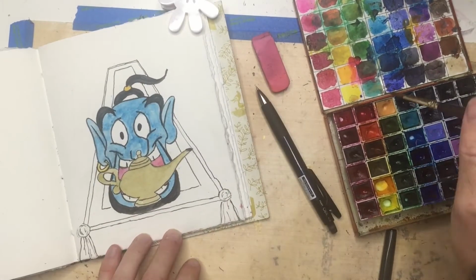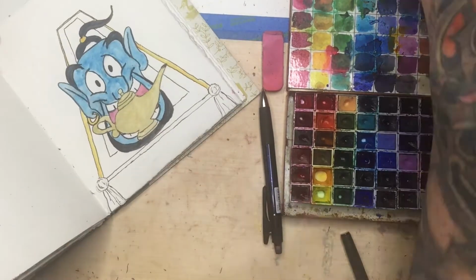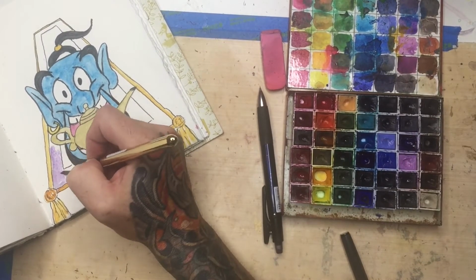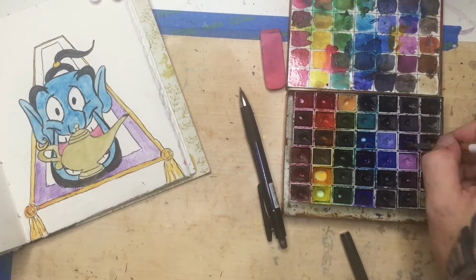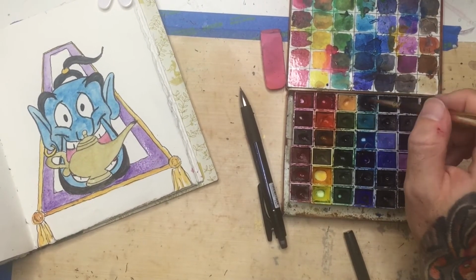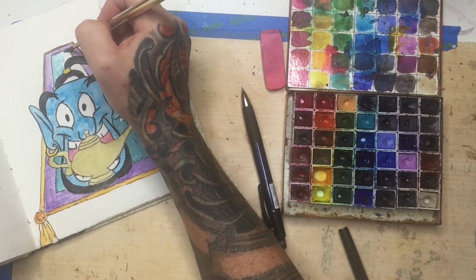But regardless, this is the point where I realized that I completely forgot something. It wasn't looking like a backpack, and I could not figure out why. I was like, if it was just flat on, you wouldn't see the zipper or the three-dimensional part of it. And then I realized as I was painting that I never added backpack straps to it. That was the key identifier to say this is a backpack, which I just didn't include. So it was just a genie head with weird hair.